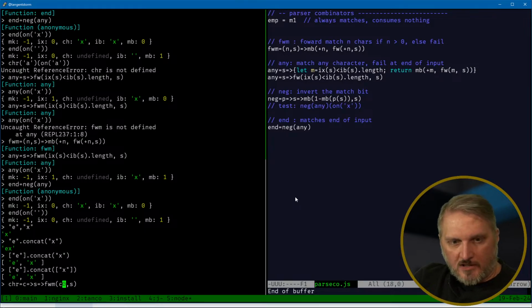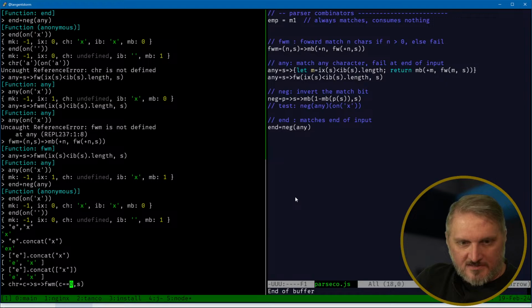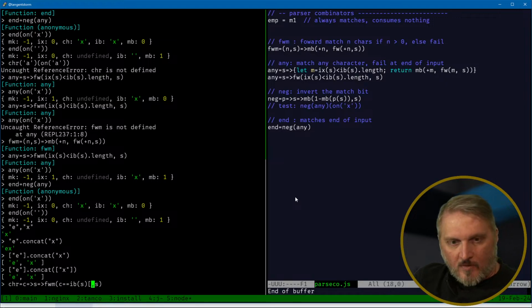I'm not sure why I did it. I think I was just doing that for silly reasons. So input buffer of S at ix of S plus 1.